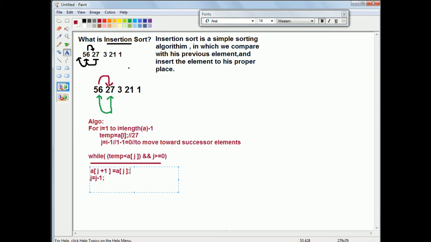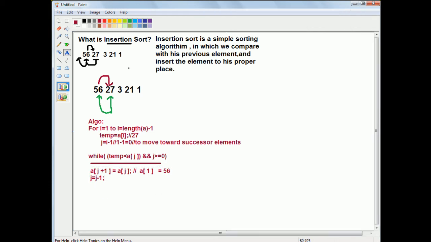What does this statement do? This will assign a of j, a of 0, which means 56, to a of j plus 1, which means 0 plus 1, a of 1 position. So the location a of 1 now has the element 56, and after that I will decrement the value of j.